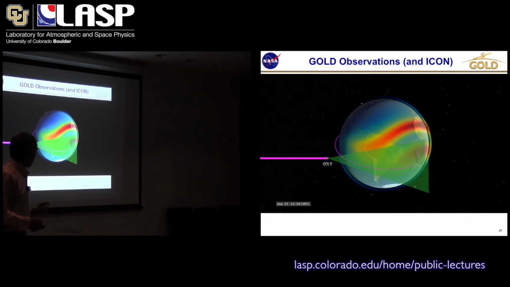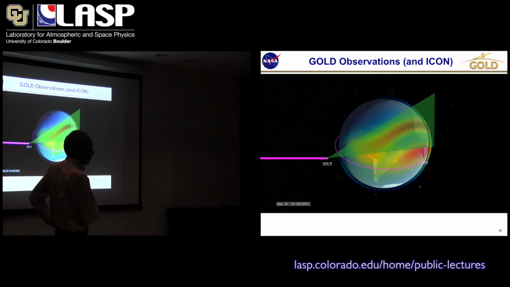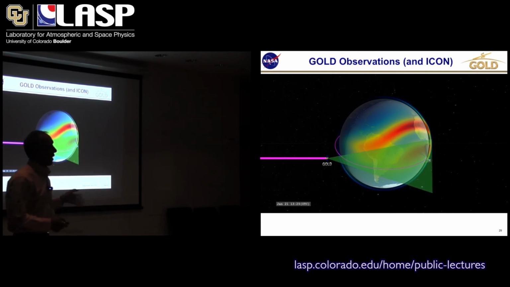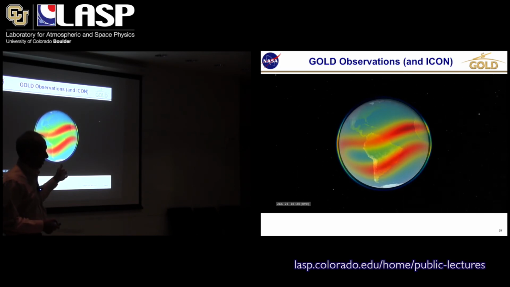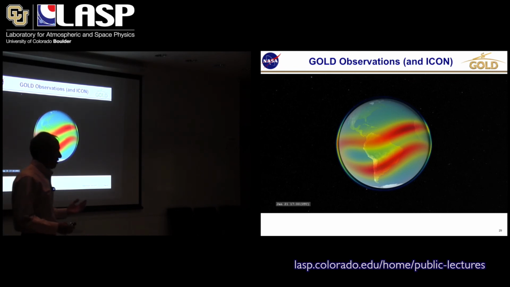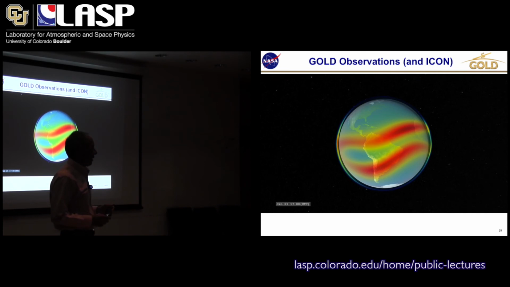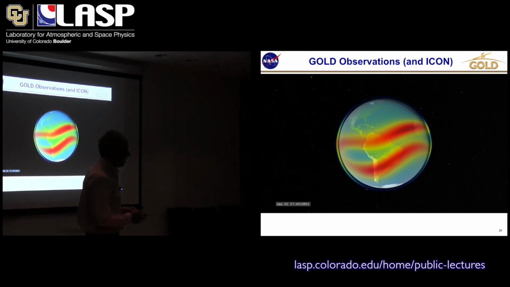So is that like 10 or 20 minutes to scan? Well, for our scan rate, we plan to do a disk scan every 30 minutes and a limb scan or an occultation. We want to keep it on a 30-minute cadence so we can form 1 hour, 2 hour averages and have something we can routinely work with for averaging multiple days, months of data. I like to point out, I worked on the TIMED mission. It takes a month to get a global image because if you're in LEO and you're just looking at little points. Right. You're getting a whole image in 30 minutes.